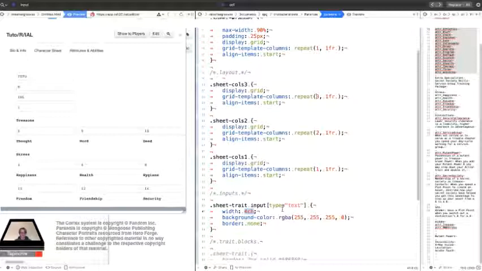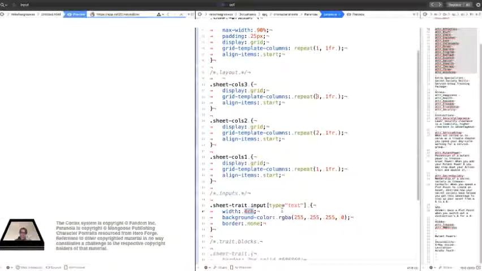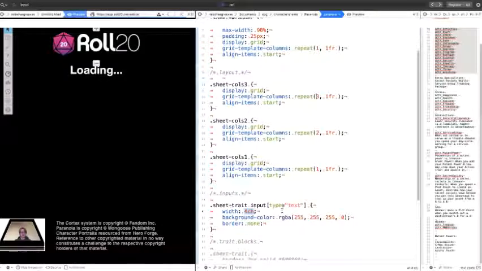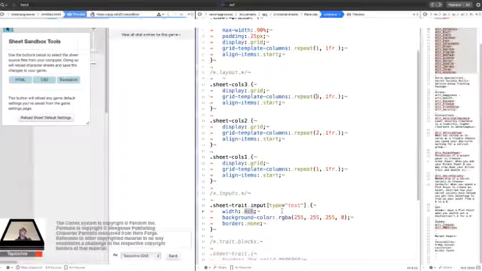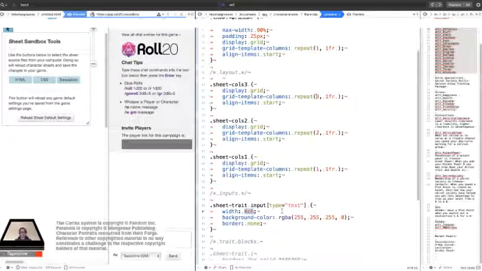So if I now save that, again, we see the panel to the left reload. So let's see. So this is CSS. I'm going to reload that.